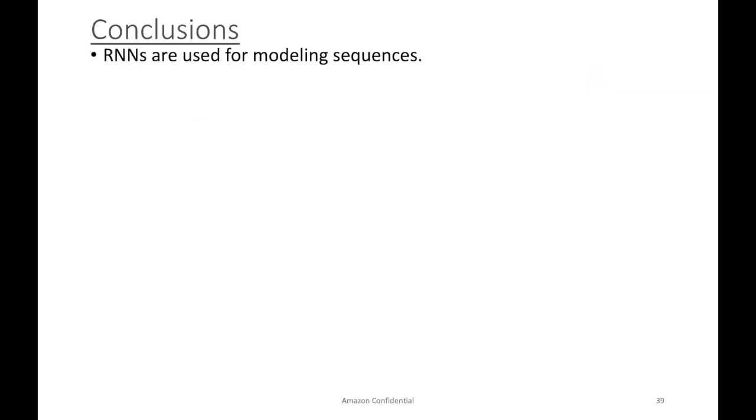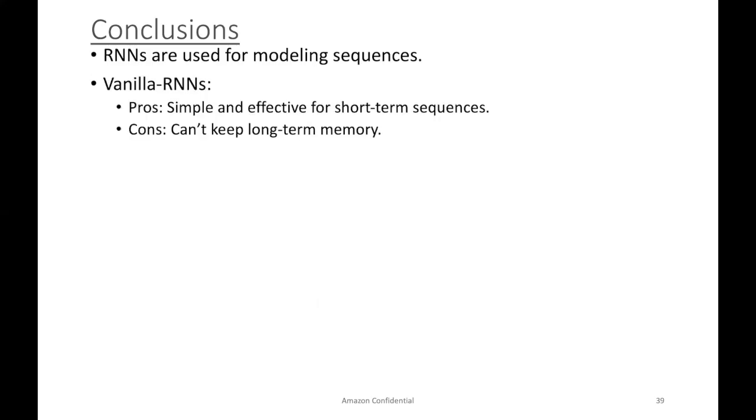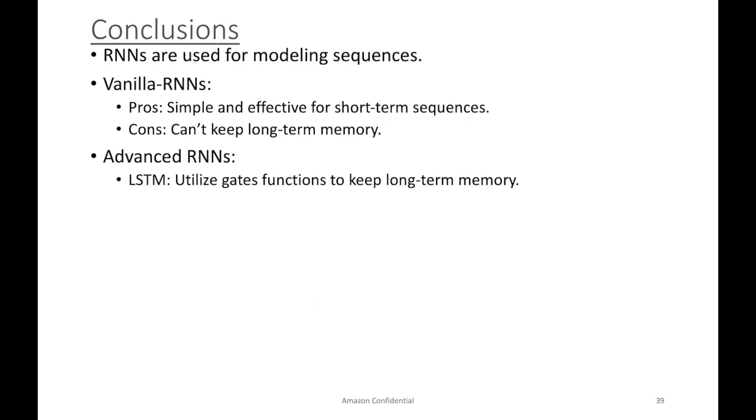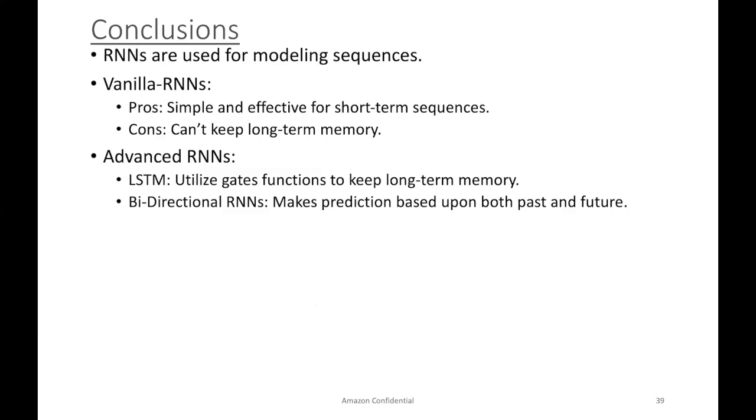All right, so what did we see today? RNNs, we use them for modeling all types of sequences: videos, audio, machine translation, everything. Vanilla RNNs are simple and effective for short-term sequences; somewhere between 32 to 64 words, vanilla RNN can do. But if you have 128 or 256 words, then vanilla RNN will forget some of the words. LSTMs use something called a forget gate and a memory cell together to make sure that they can remember long context. LSTMs basically have 4 total gates, and all those gates work together to do this.